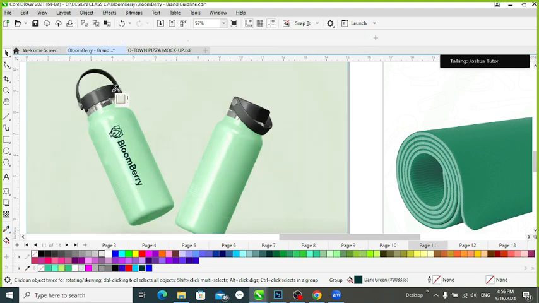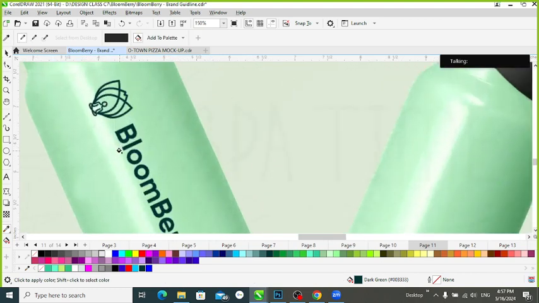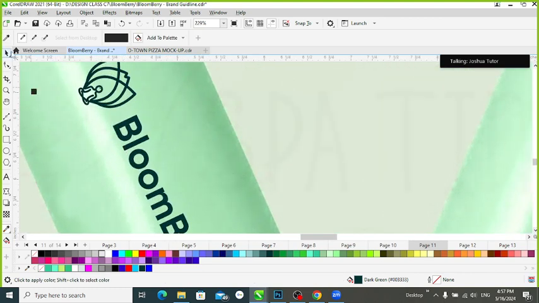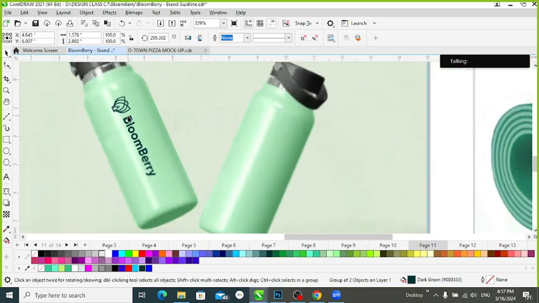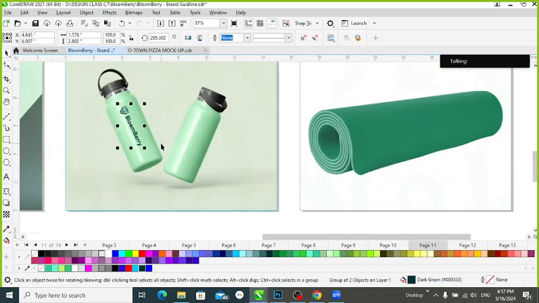Let me take the black from here. I can duplicate this one also.